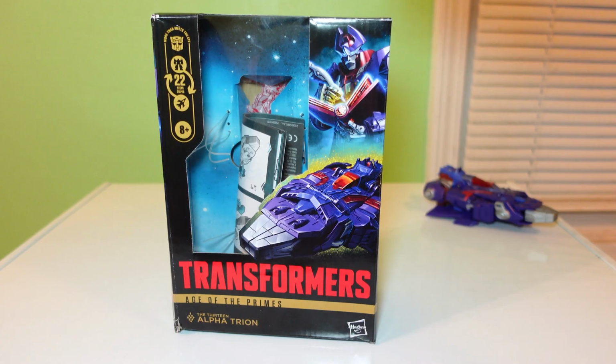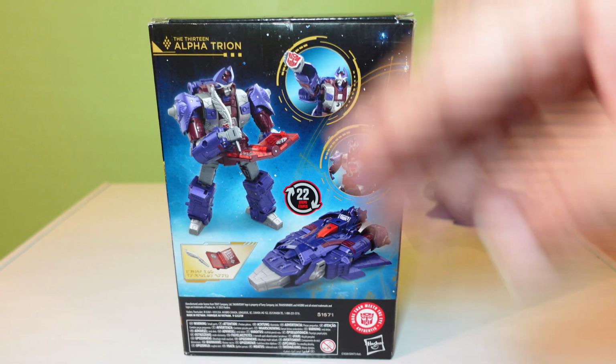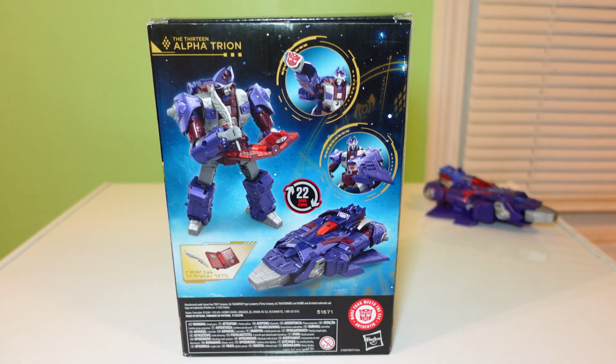there he goes. He's in the front of the box here. Turn around. There's him on the side. And then there's him on the back. Of course, he's 22 steps to transform. He comes with a book and a quill and that Autobot symbol.